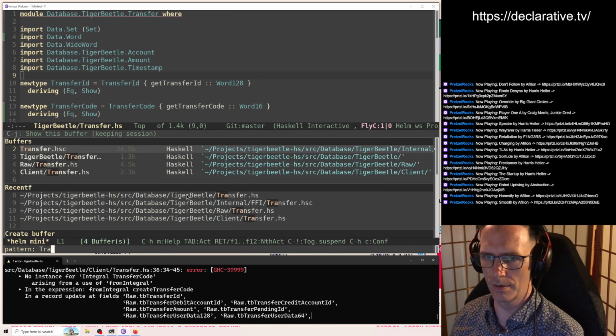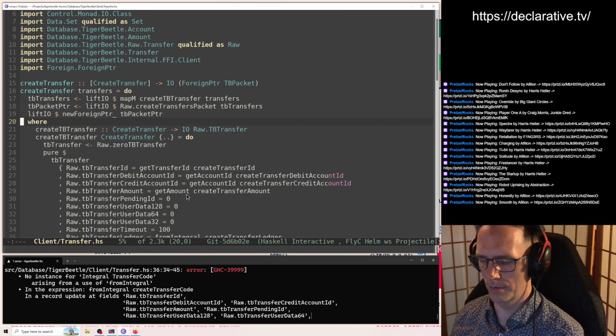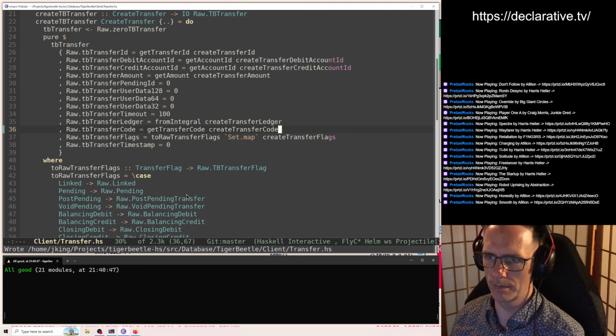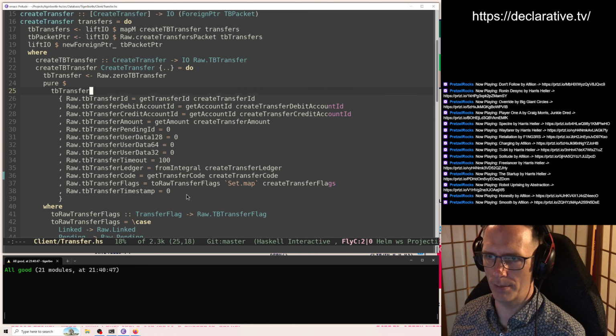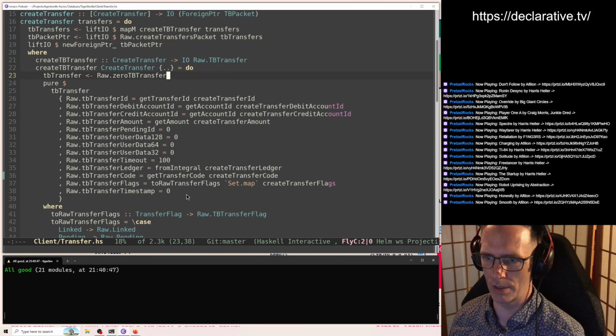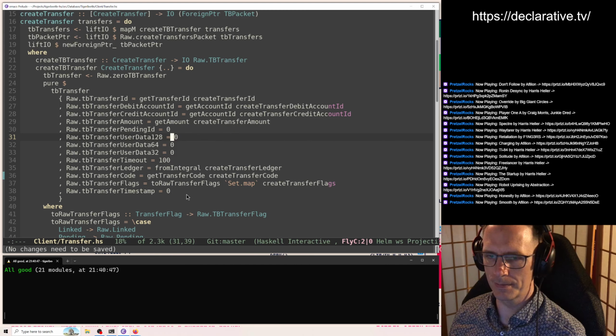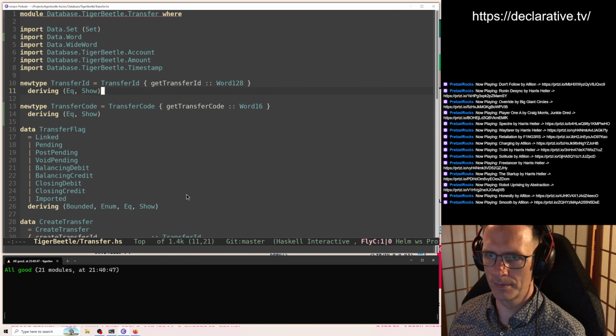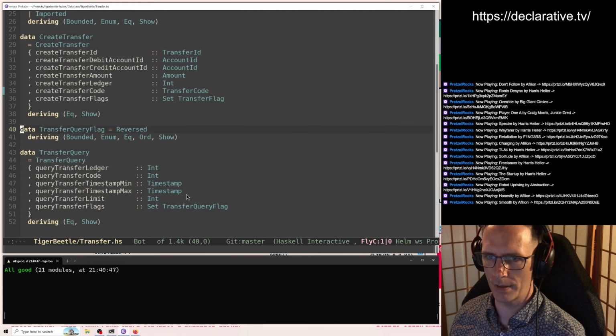Transfer. And then here, it's not fromIntegral anymore. There. No problem. And that way, users aren't going to mix up account codes with transfer codes when they're using this library. So types won't let them.